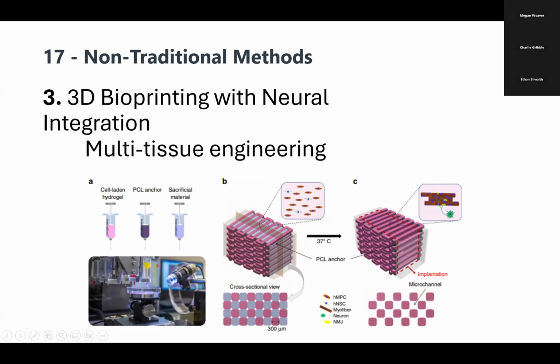Some studies now include neural spheroids or even induced pluripotent stem cell-derived neurons to try to recreate a neuromuscular junction as seen in the body. The scientific justification here comes from developmental biology. Muscle fibers won't fully mature or contract effectively without proper electrical and chemical communication from nerves. So instead of engineering muscle in isolation, these approaches look at the muscle as part of a broader functional system.